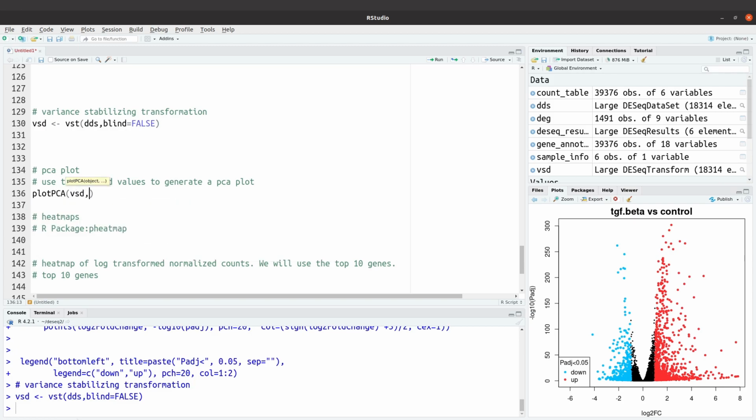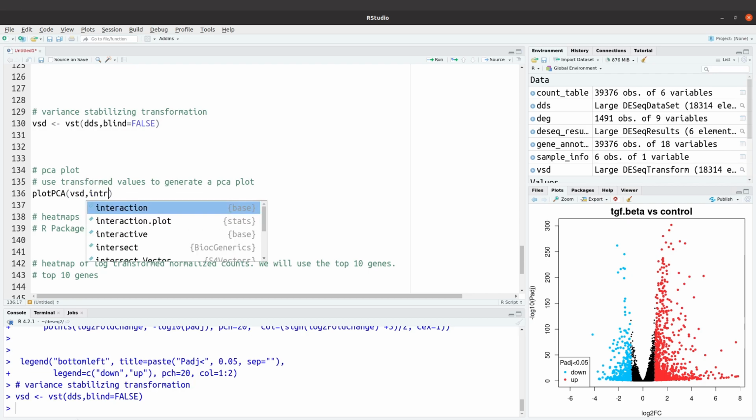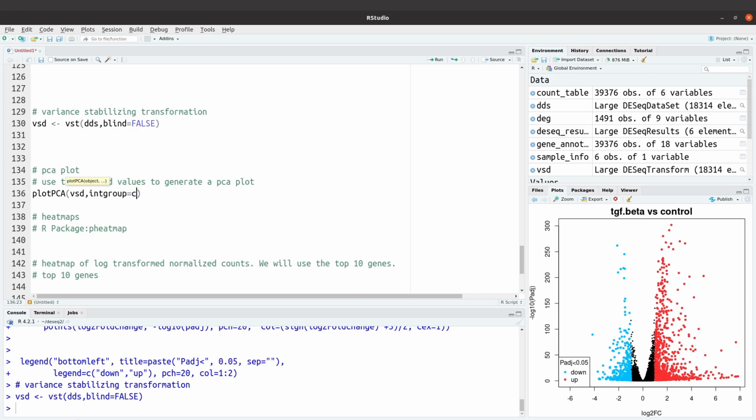And we say VSD. Then intgroup, that's a group of interest equals group, right? So if you have more than one group, then you can also specify that. In the previous tutorial I made on DESeq, I had 2 groups, all right? So you can also learn how to specify 2 groups, okay, when using the plotPCA function. So the tutorial there can help you do that. So check the source when you find the link to that video. All right. So this is our final command for generating the PCA plots.